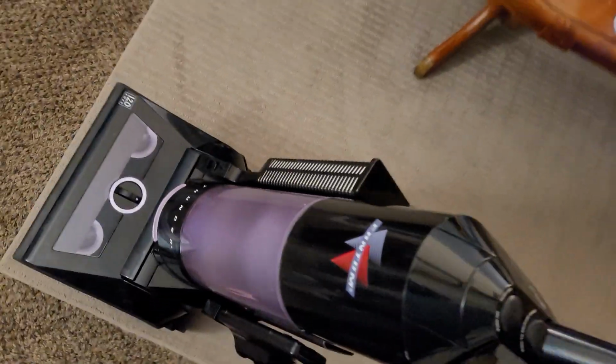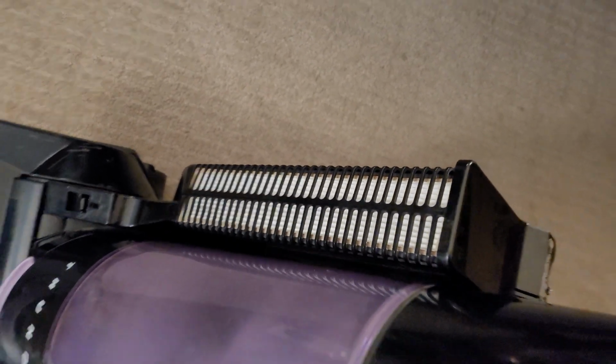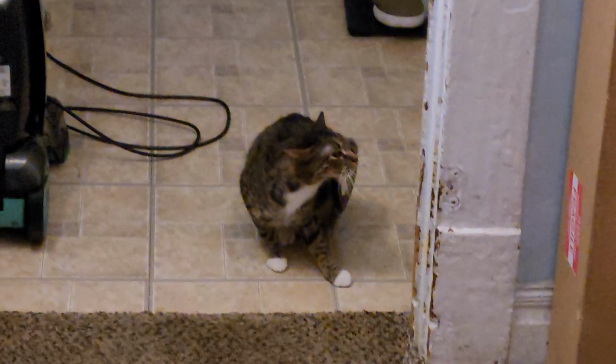As far as the HEPA filter thing being broken, I don't really think there's much I can do about that. I don't really want to have to replace it because the actual pleats on this are in excellent condition. So no complaints there.